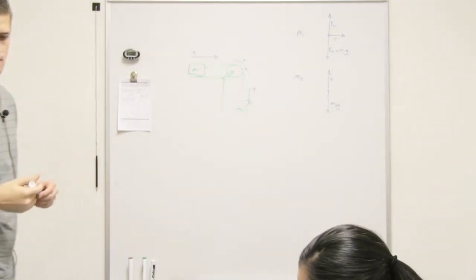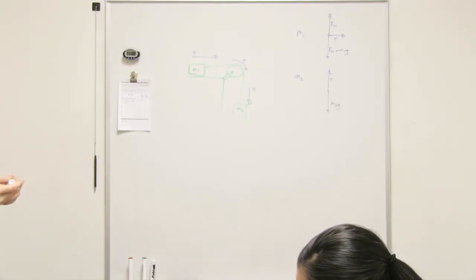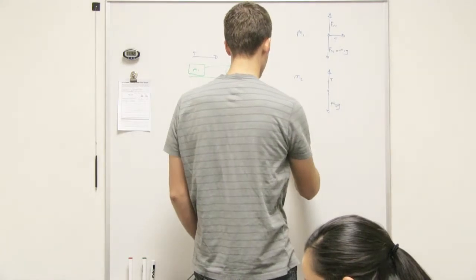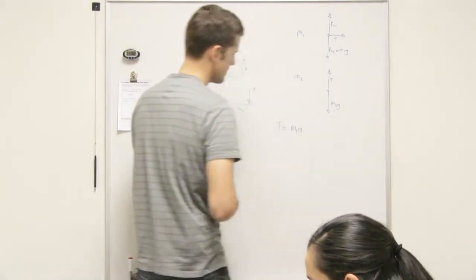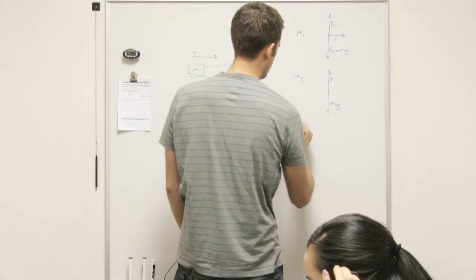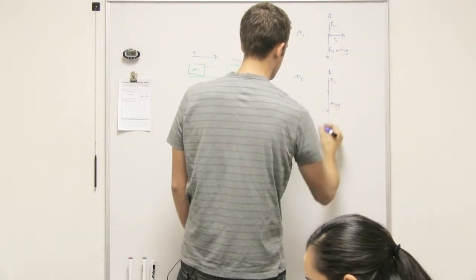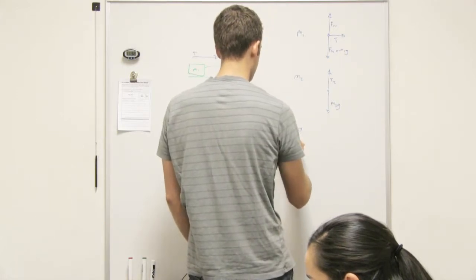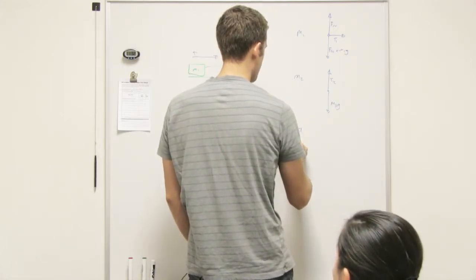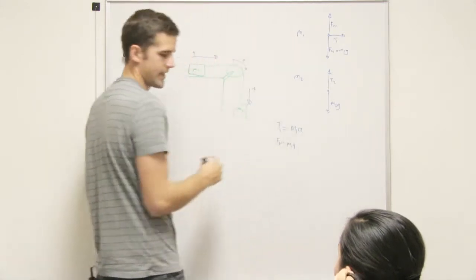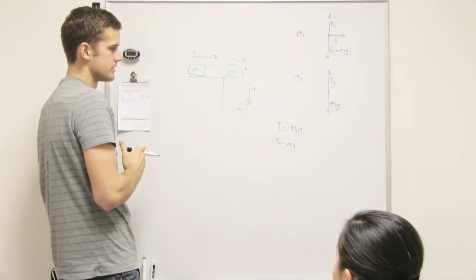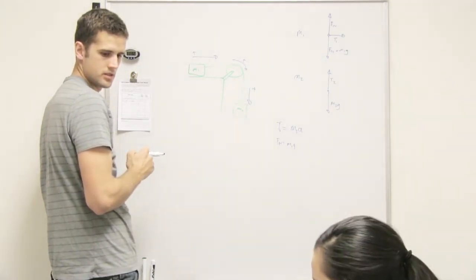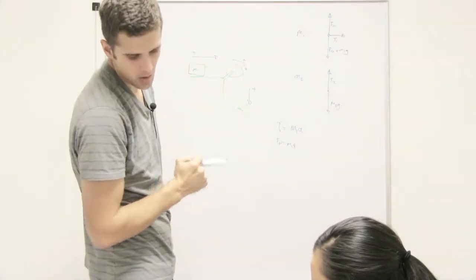Yeah. So my summation of forces for mass 1, I have T1 is equal to M1 acceleration. And then I have normal is equal to negative, or I guess it'd be positive m1g, right? Yeah, it's equal to m1g. They'll cancel each other out. Wait, no, that's where I'm confused.